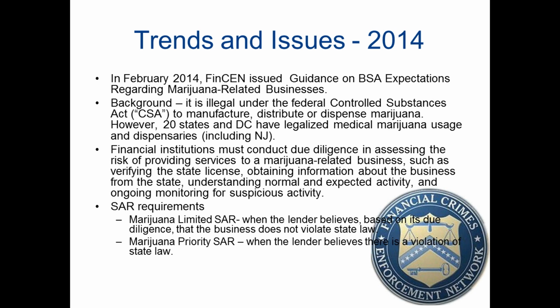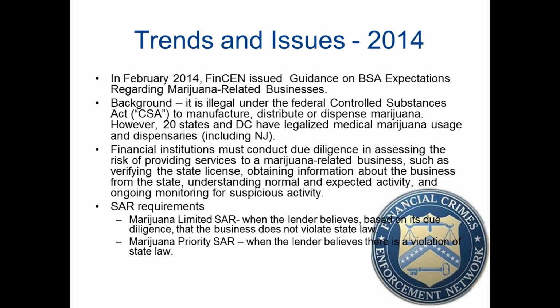this is basically for banks, a bank where one of these dispensaries or producers want to borrow money to fund their business. Because it is still a federally illegal activity, they've come up with 2 different SAR requirements. One is a marijuana limited SAR, and that's when the lender believes, based on his due diligence of the company, that the business doesn't violate state law. So it's really what it says it is. They're a dispensary for medical usage of marijuana.